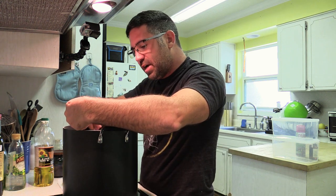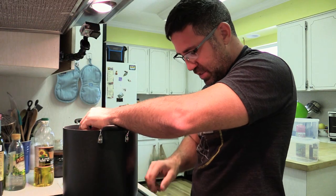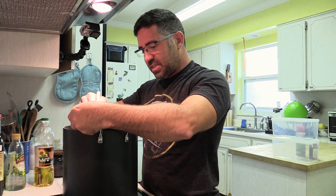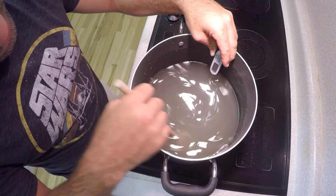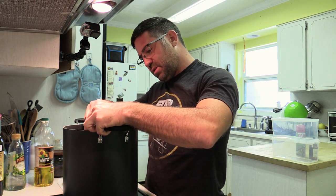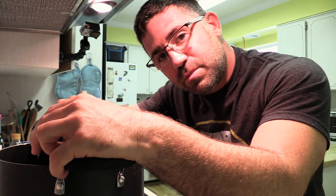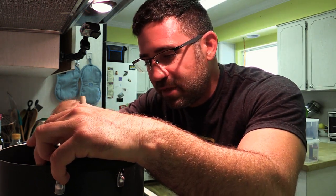Temperature's still coming up. We're up around 92 degrees now. Okay, there's 99. All right, so we just hit 100, so I'm gonna take this down to low. In the last couple minutes here, I'm gonna heat it really slowly. Okay, here we are at about 103.5. So we're gonna kill the heat so we don't accidentally ruin this batch. And there's 104. So as soon as I hit 104, I'll remove it and continue to stir it because the bottom of that pan is hot.